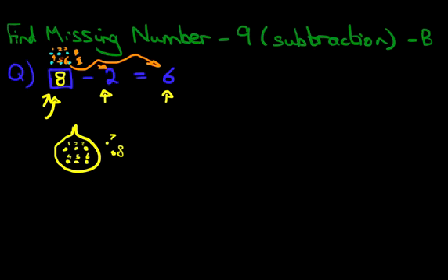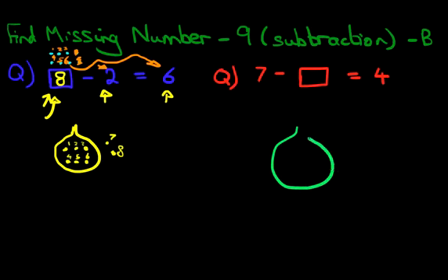So now let's use the same method, but we're going to try to find out the second number. So let's have a look at this. What is 7 minus something equals 4? 7 minus something equals 4. So again, in this scenario, we're going to look at the bag of sweets. We've got the bag of sweets. Now when we're trying to find out the second number, this tells us how many sweets there are in total. It is 7 sweets in total.